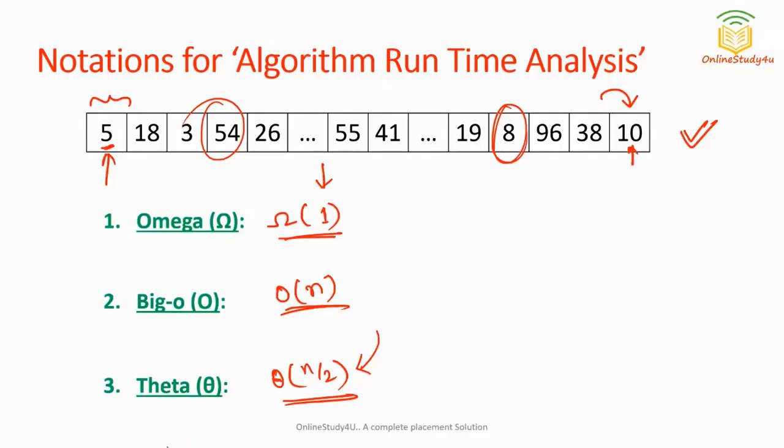One important thing to note is that for academic purposes, we need to know all three types of notations. By academic I mean subjective exams, like semester exams in BTech. For that purpose, you need to know all three notations, their definitions, and how you find them. But when it comes to interviews and examinations, what we are mostly concerned about is the big O notation. So we are only going to see big O notation for all the algorithms and data structures which we cover. In real life also, we rarely go for theta and omega notations.